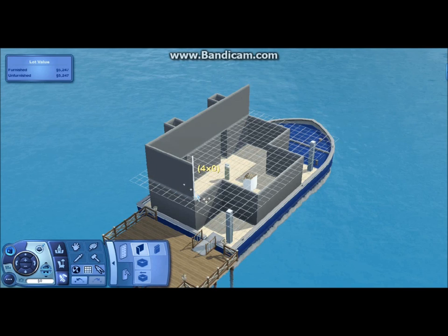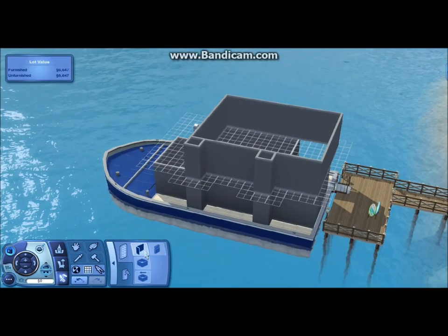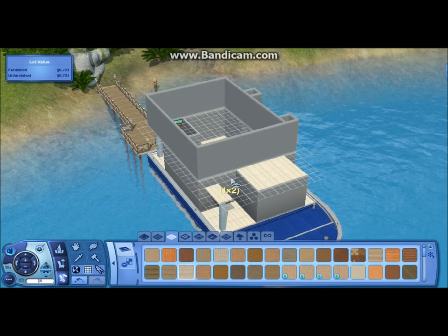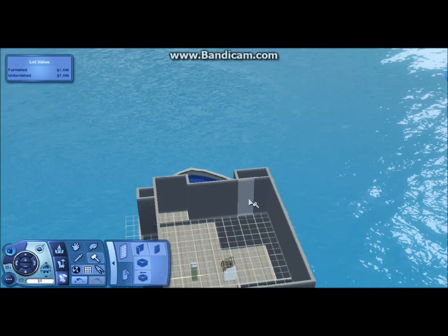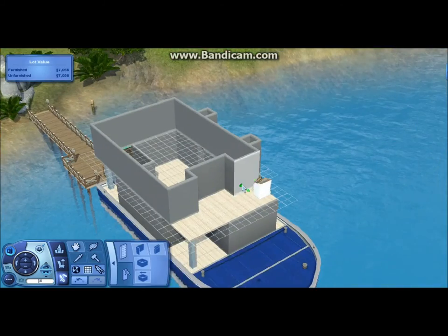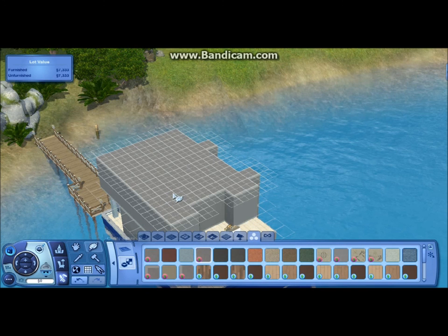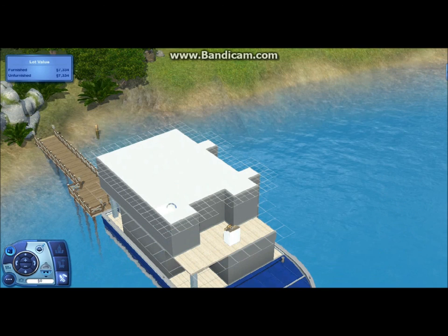This little houseboat actually took me like two and a half hours, and I'm just too slow so I don't think I'll be filming the building process anymore. Also when I fast forward the video in Windows Live Movie Maker it skips a little — it's not smooth fast forwarding and I don't really know how to fix that. I might have to go buy some software. I hate the way this video turned out.